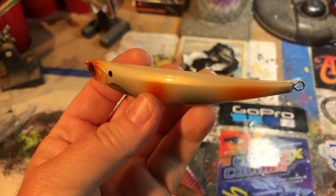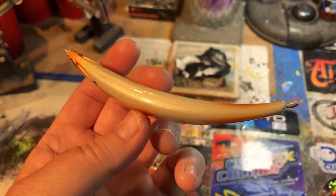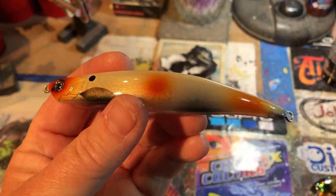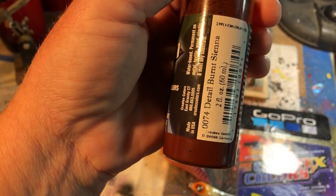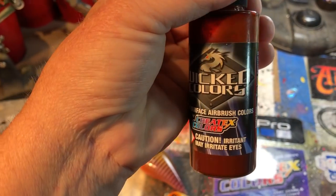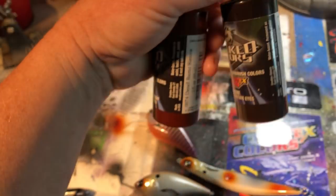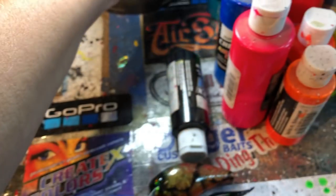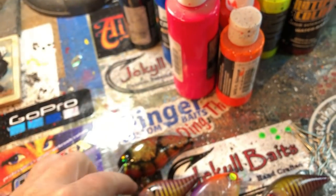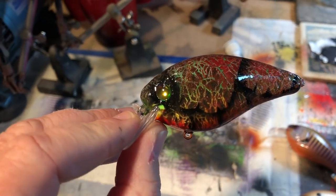The pearl is just plain old ordinary pearl white with a little bit of base white underneath, then pearl misted on top. I used Wicked Colors burnt sienna - not burnt orange. Burnt orange is actually darker than burnt sienna; you'd think sienna would be deeper but it's actually the lighter one.